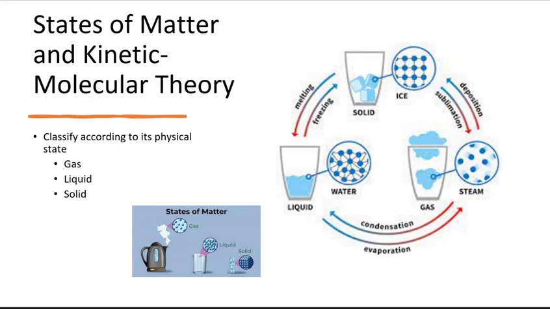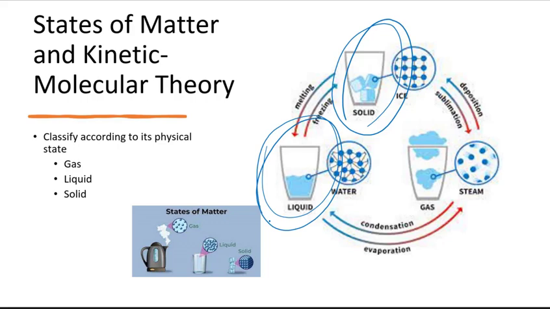An easily observed property of matter is its state. That is, whether a substance is a solid, a liquid, or a gas. You recognize a material as a solid here because it has a rigid shape and a fixed volume that changes little as temperature and pressure change. Like solids, liquids here have a fixed volume, but a liquid is fluid. It takes on the shape of its container and it has no definite shape of its own. Gases are fluid as well, but the volume of a gas is determined by the size of its container. The volume of a gas varies more than the volume of a liquid with changes in temperature and pressure.